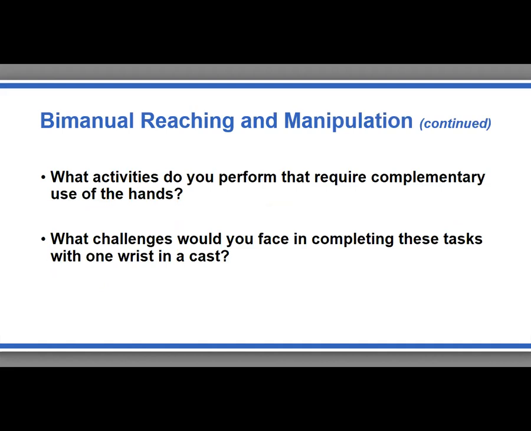By manual reaching and manipulation, what activities do you perform that require complementary use of your hands? What challenges would you face in completing these tasks with one wrist in a cast? I can tell you I've had multiple shoulder surgeries, and so I've had to do a lot of things with one arm.